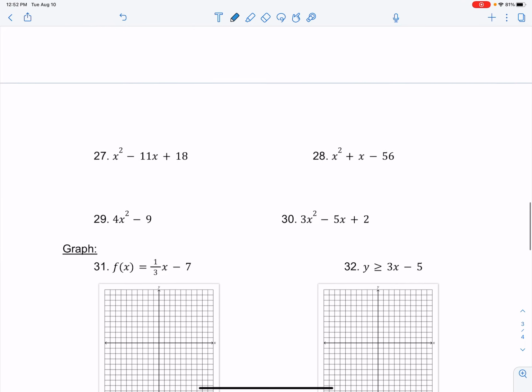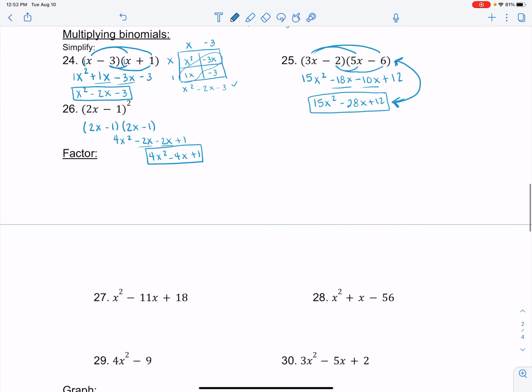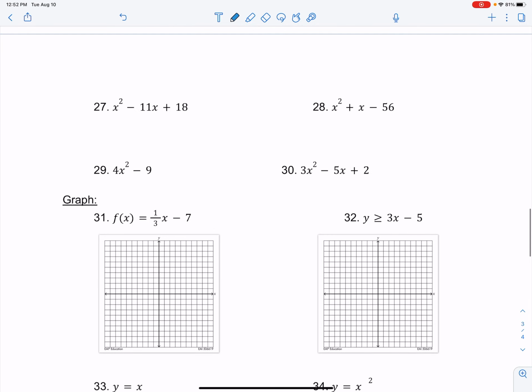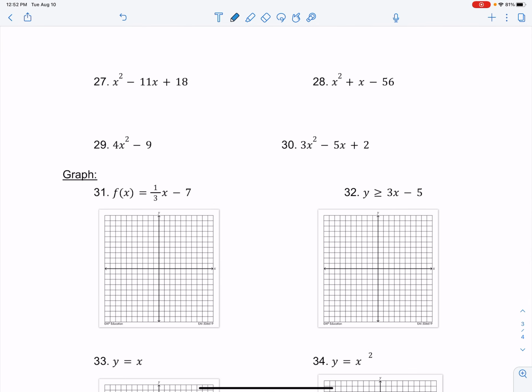Now, just like multiplying binomials, a binomial means that there's two terms, right? So this is a binomial because there's one term x, one term -3, okay? So we're going to take these trinomials, or these 3 parts, and we're going to break them into 2 binomials, or 2 parts. Now, factoring is done in a lot of different ways. A lot of people have their own tricks to how you factor.